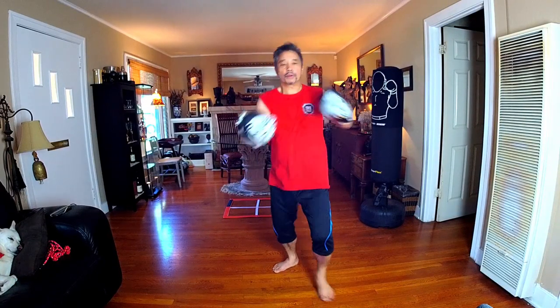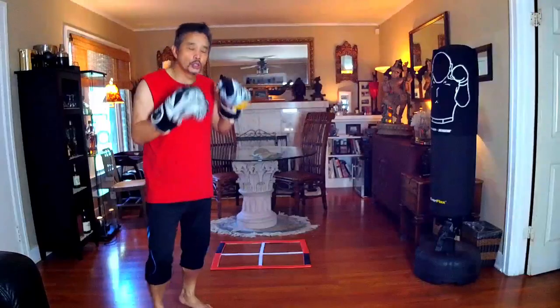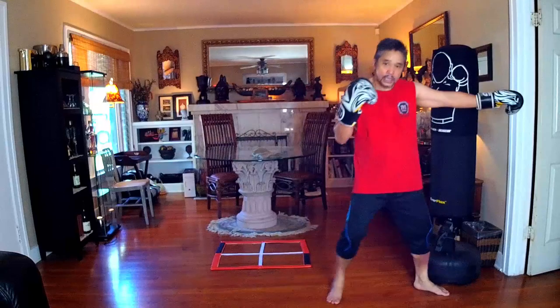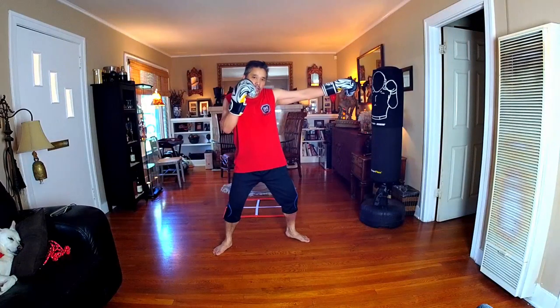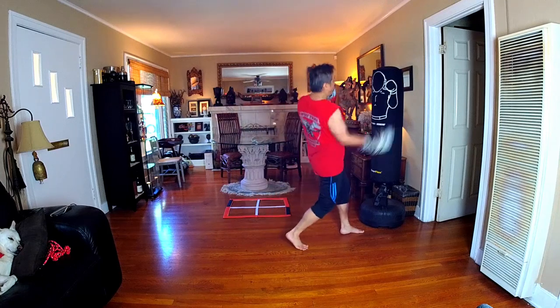body, uppercut, hook, cross. There you go, good. And once you throw the jab, you can use as many shuffle steps as you can. You can shuffle in like a crab. Bang. The ideal here is when you jab, leave the hand out, boom, dig right in there, okay?